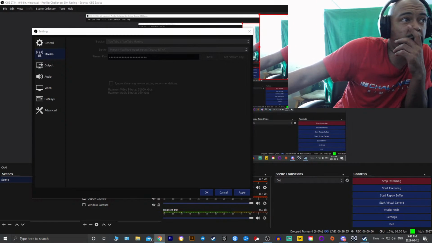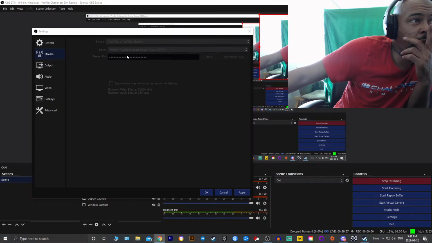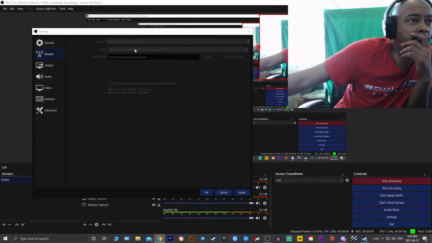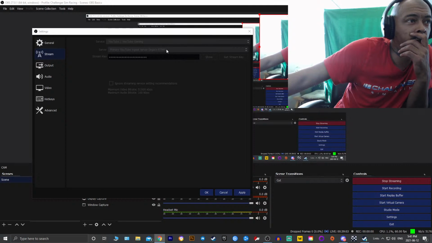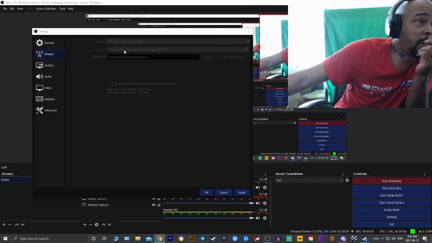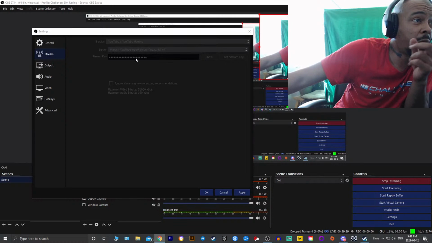Alright, good. So underneath it has server. What do you guys have in there for your server options? Primary. Okay, I'll let you go first. It just says primary YouTube something server. Excellent. And legacy RTMP in brackets, right? No. Okay, alright. As long as it has YouTube in there, primary YouTube ingest server, you're good to go. Alright, cool. So the next thing it's asking for is a stream key.